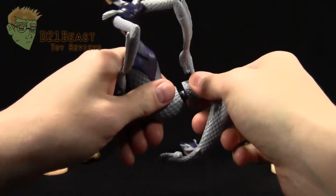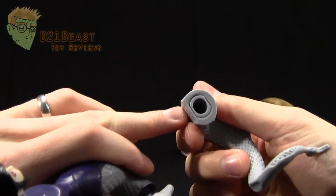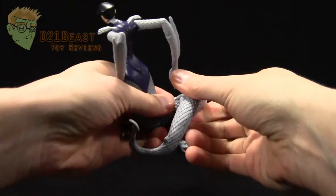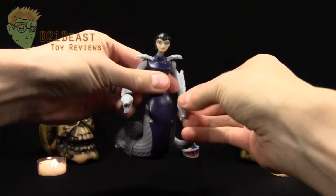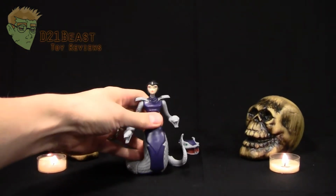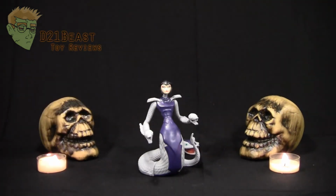That's definitely one of my complaints about this figure, especially when it looks like it's designed with the mushroom cap there and the way the tail looks on the inside. It looks like it's designed to actually click into place and not be removable at that point. So this figure may come apart on me while I'm doing the review. Just keep that in mind and know that that's probably going to happen with your figure too. Maybe not if you're lucky. But once you get this assembled, you will have Karai here standing on the tail of her body. So there's the assembly process.